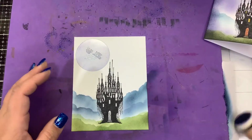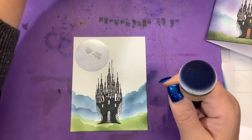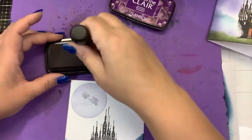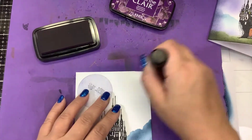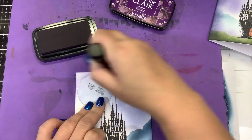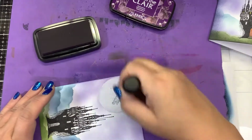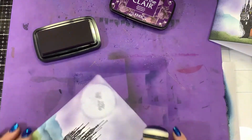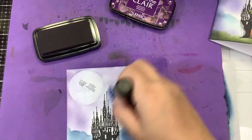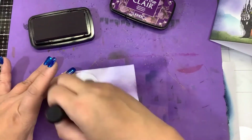And I'm going to go in with my same blending tool, but I want to go in with some, I think I was using Fantasia for this one. No, Monarch. Some Monarch. And just dabbing that in, starting off, pulling in a circular motion, just kind of blending in my sky there. I want that purple look, bringing that down, and we're going to darken this up. So this is just our base layer. And you can go as light or as dark as you want. I like to then go in and just add some random spots where it's a little darker, almost so it looks like clouds.